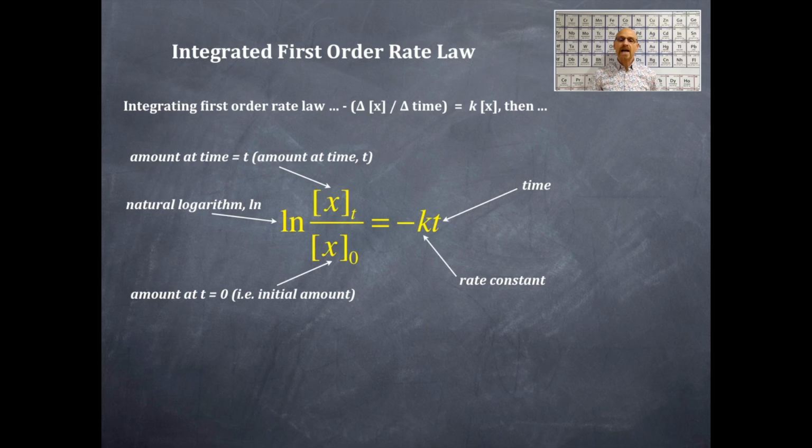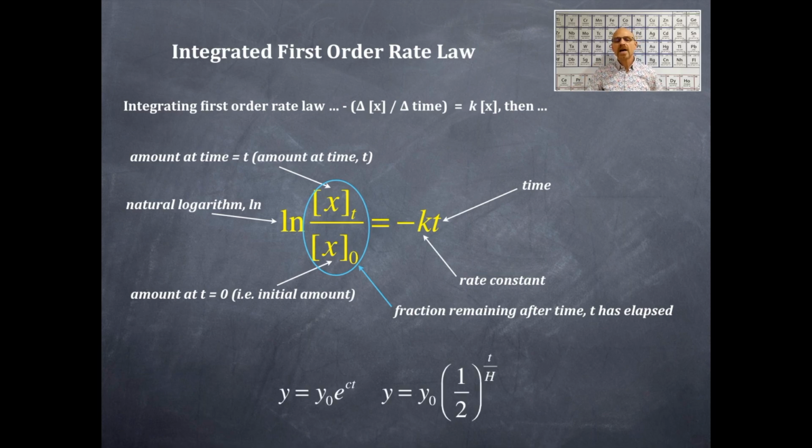The other part of this is the change in the fraction remaining after a certain amount of time has elapsed, which is x sub t divided by x sub naught. That's the fraction remaining at that same time t.